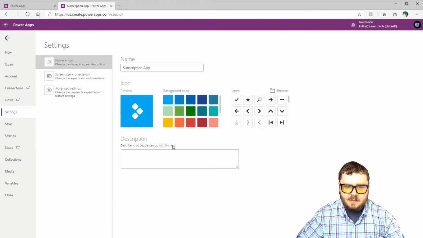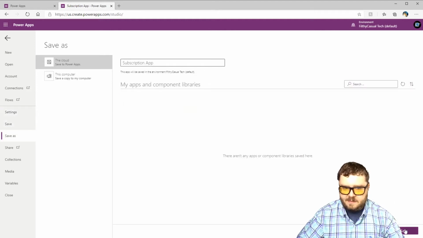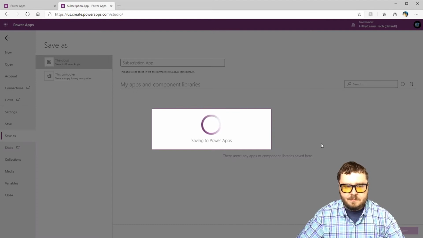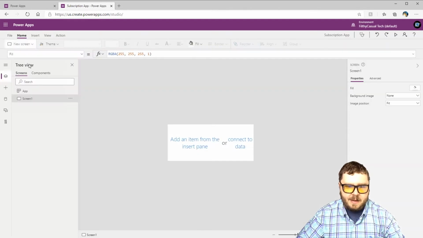Okay. Then I'll go back to name here. I'm actually going to choose a custom icon for this. You don't have to do this. It's purely optional, but for the sake of this, I'm just going to choose this little icon here. Change color, and then I'll hit save and save again. Awesome. At this point, I'm not going to share this. I will only share it once we get to that point. For now, I'll hit back, and you can see here, I have my blank app.